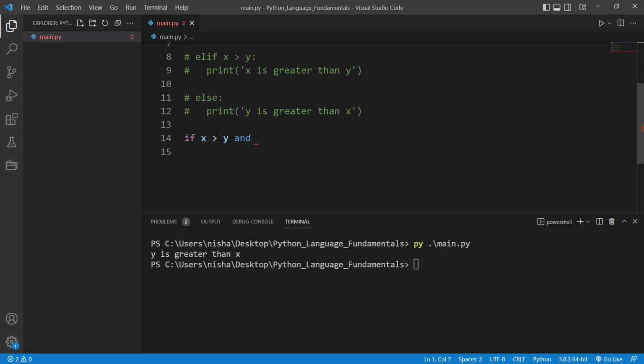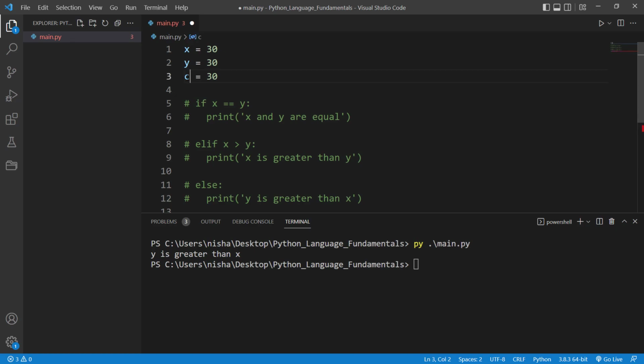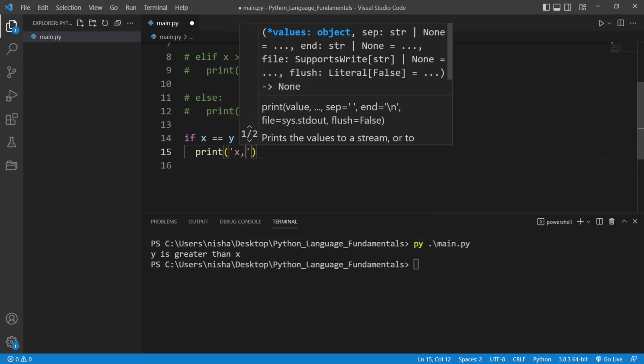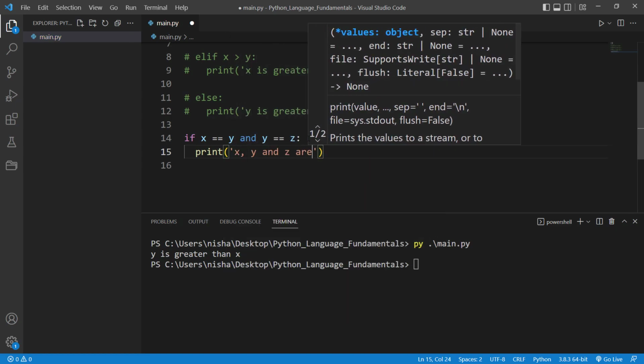I will say if x equals y and y equals c or z, doesn't matter, let's say z. So if x equals y and y equals z, then I can say print x, y, and z are equal.